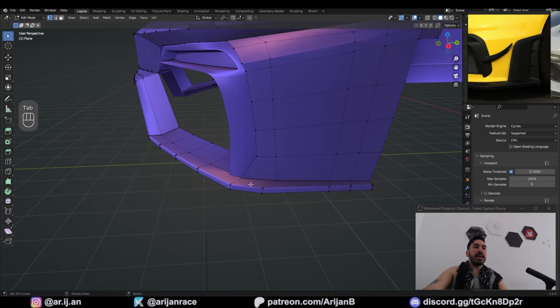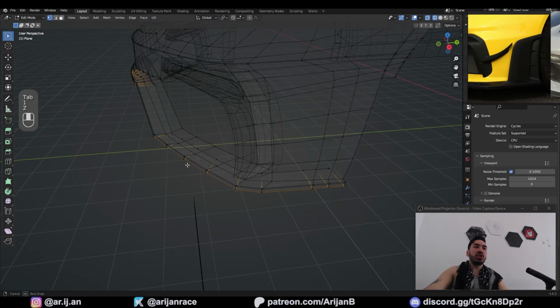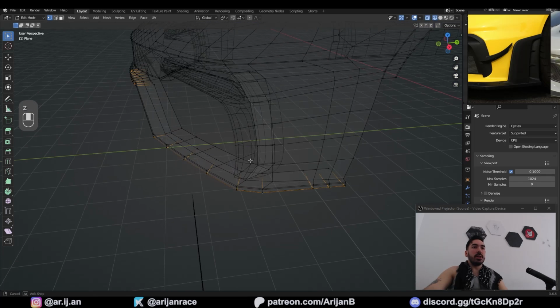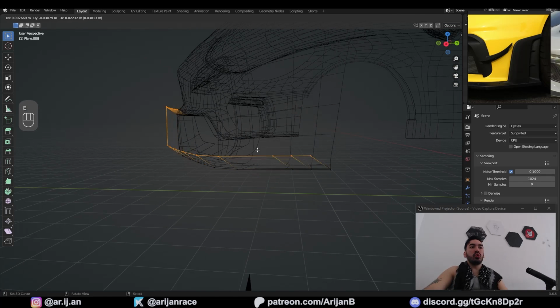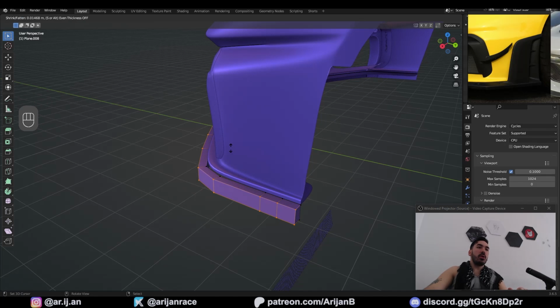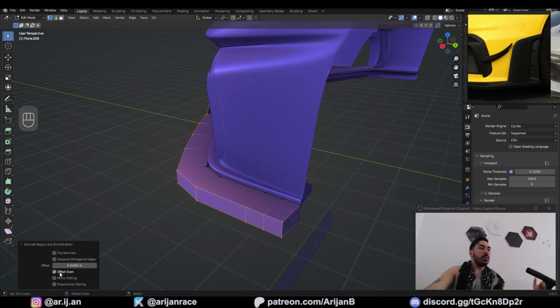First, I'm going to take this part right here because I want this shape to be perfectly aligned with this lower part. So I'm going to select an edge loop right here, P to separate it to new object. Now extrude, right click and lower it down. Then I'll select everything, Alt E, extrude faces along normals. And we're going to push this outwards a little bit to create this lip. We're gonna check even offset down here.